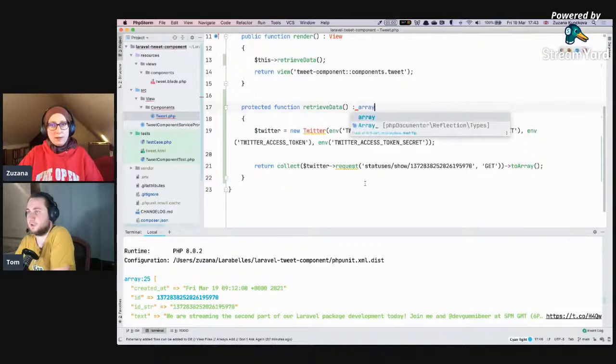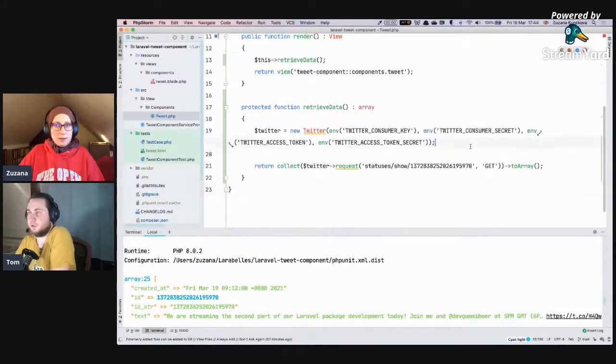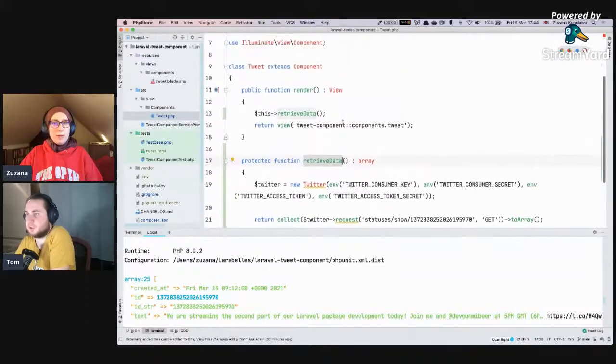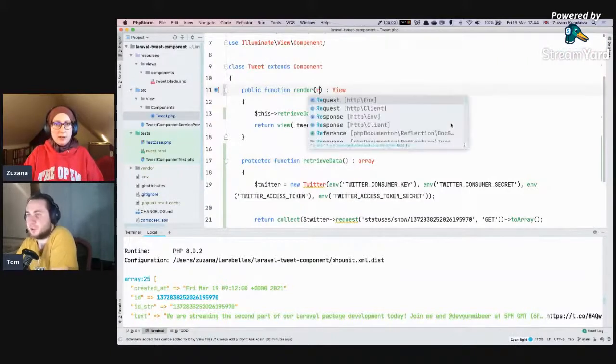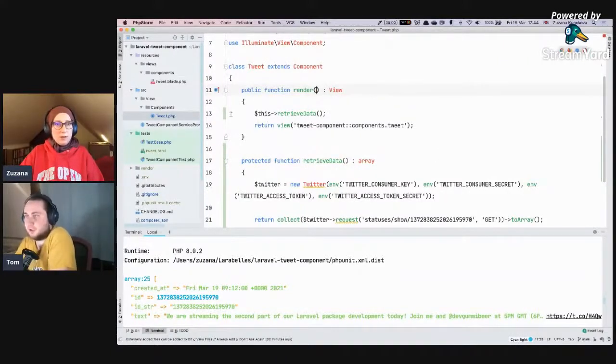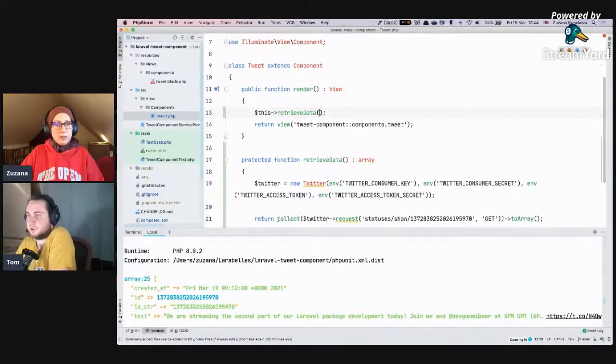Okay. So now we can put this retrieve data as a second argument to the view call in the render method. So instead of just calling it, we put it here.